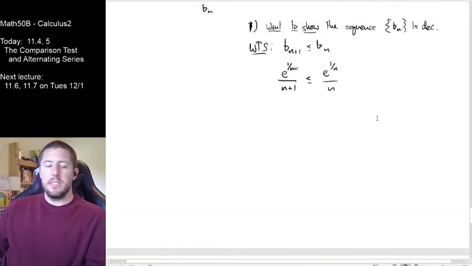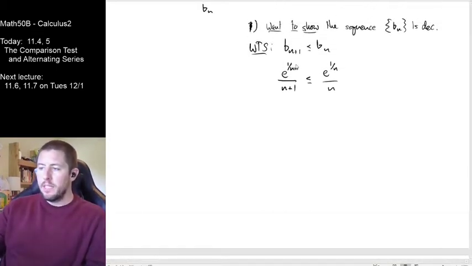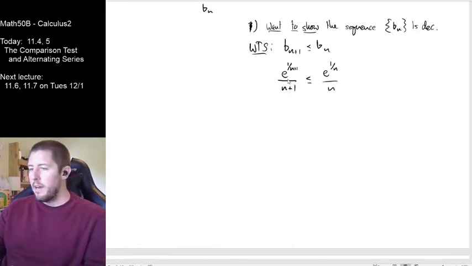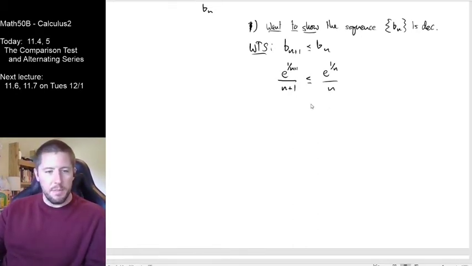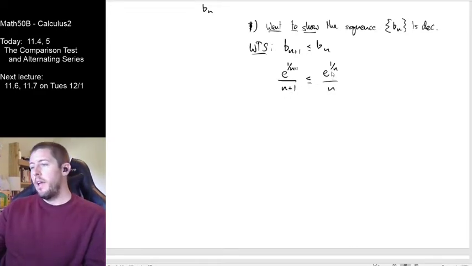Well, the thing that I'm seeing that makes this uncomfortable for me is it's uncomfortable for me to have a ratio of exponential and polynomial compared to a ratio of exponential and polynomial. So I'm going to do some, I guess, cross multiply here. Gosh, I hate the concept of cross multiplying. I'm moving terms around. I'll multiply both sides by n plus 1 and divide both sides by e to the 1 over n. And here's what I'm seeing.